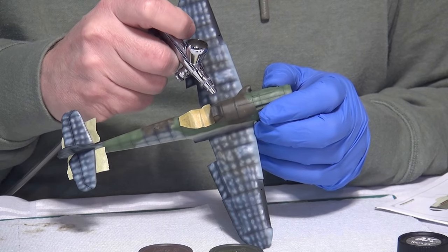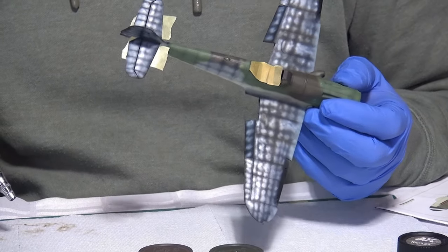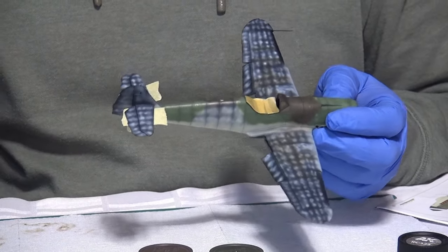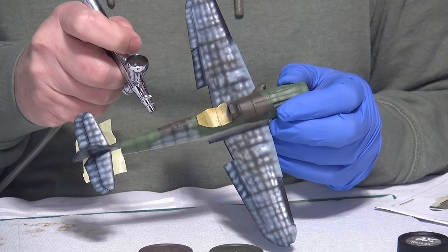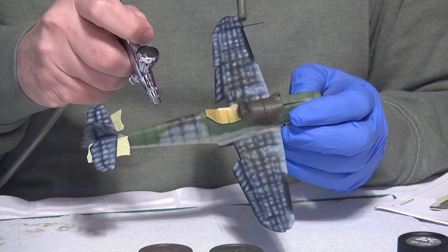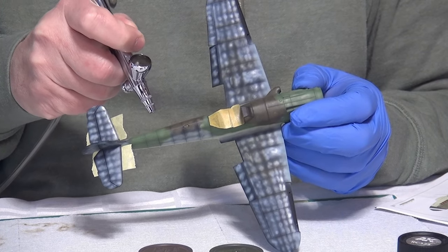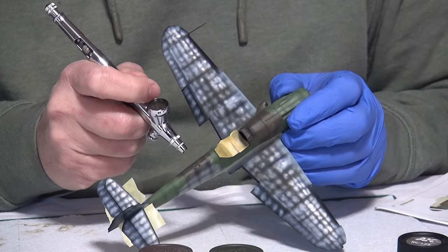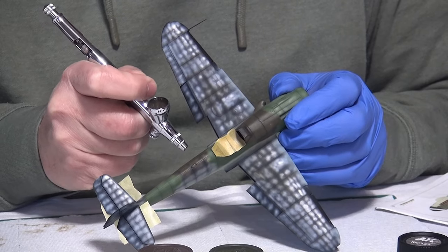More and more companies are doing it — like the new 1/35 Borders Kate: there's a spine seam along a recessed panel so you don't have to fill anything. Now I know why you do Eduard and Tamiya kits rather than limited-run resin. But it just gives you a neat aircraft, and with contests, the better kit works for you — whereas if you've got to fill a seam it's prone to error.